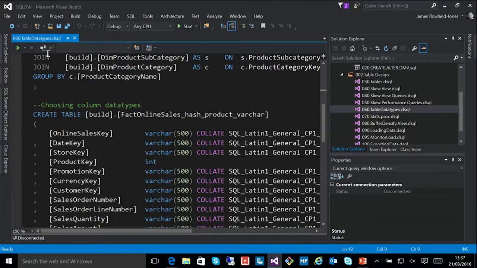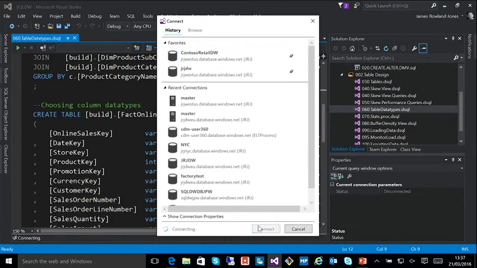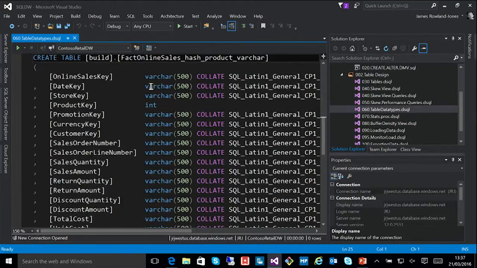Now, lastly, one of the things I want to show you here is that our table can also be impacted by the length of variable length columns. Here you can see I have a table, and this time I've converted all of the columns to varchar 500, save the product key.